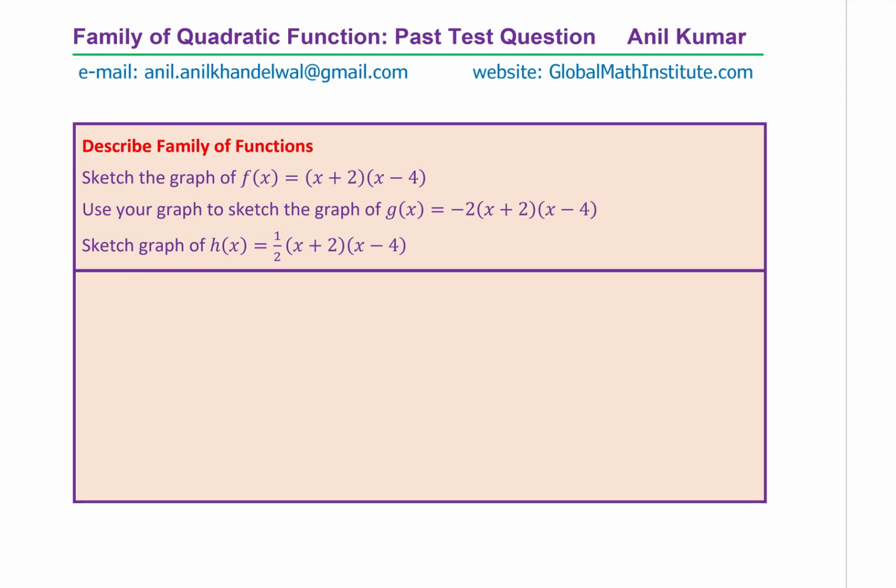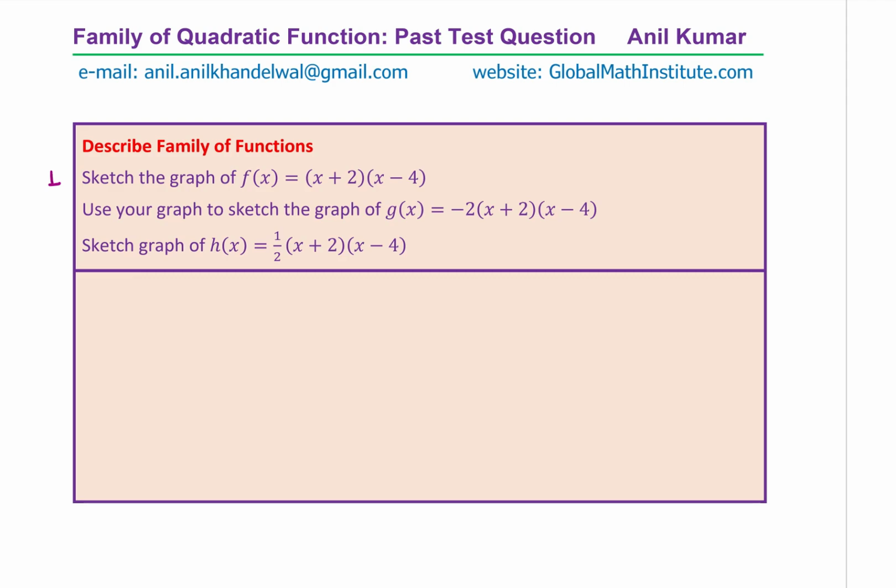The first question here is: describe the family of functions. We need to sketch the graph of f of x equals x plus 2 times x minus 4. Use your graph to sketch the graph of g of x, which is minus 2 times x plus 2 times x minus 4, and then sketch the graph of h of x, which is half of x plus 2 times x minus 4. So that is the type of question which we are going to look into.